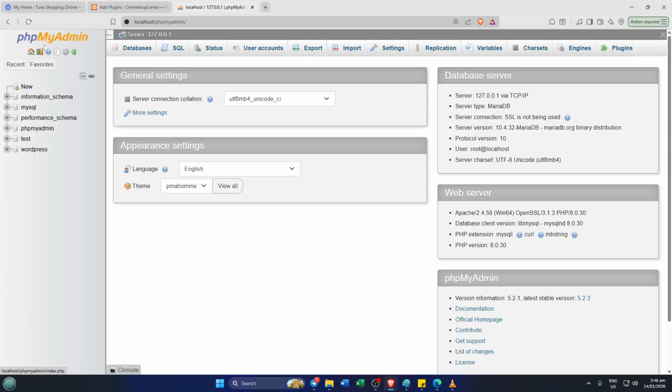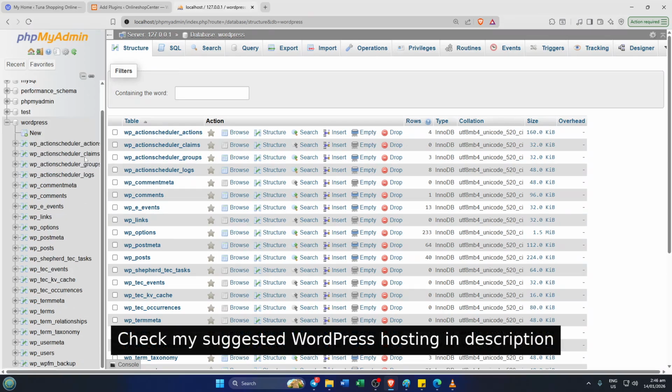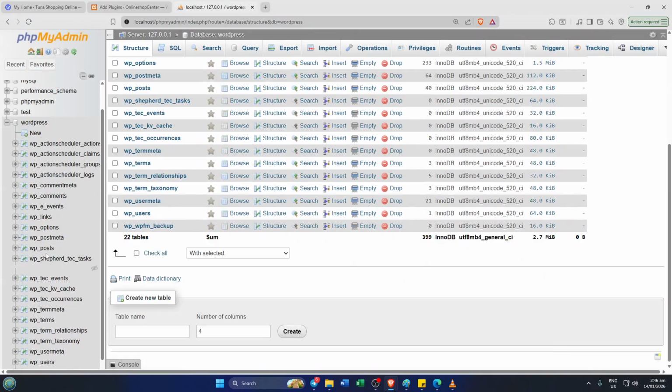Now, inside phpMyAdmin, you'll see a list of databases on the left. Your WordPress site sits inside one of these, so click the name that matches your site. If you're not sure which is yours, a quick tip, it's often named something like WP or might include part of your domain name. Clicking into your database opens up a whole list of tables, like peeking inside WordPress's filing cabinet. Here, where we need to get specific, we're looking for the table called WP Options.